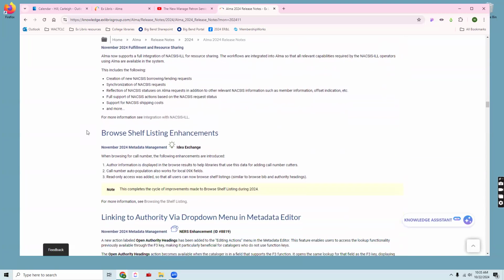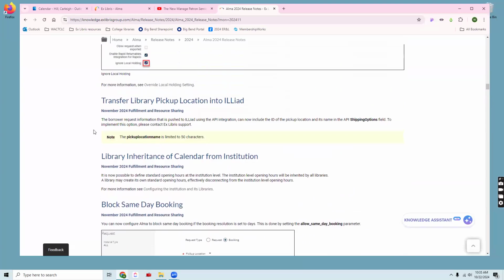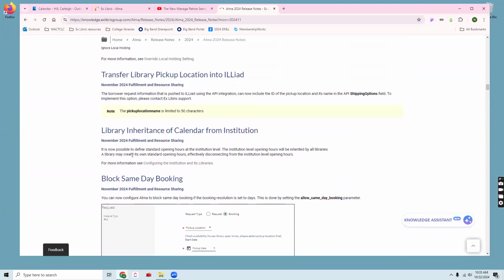Note though, right, Carly? If the library is now gonna override the institution when it comes to opening hours, the library can't override the institution. The library may create its own standard, but it will disconnect from the institution level opening hours.